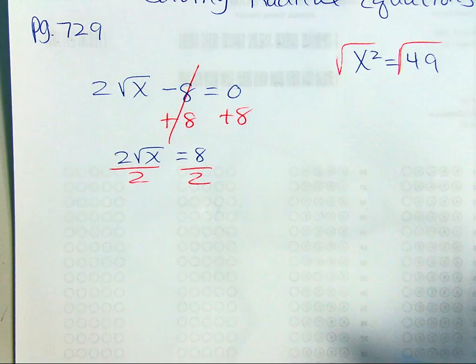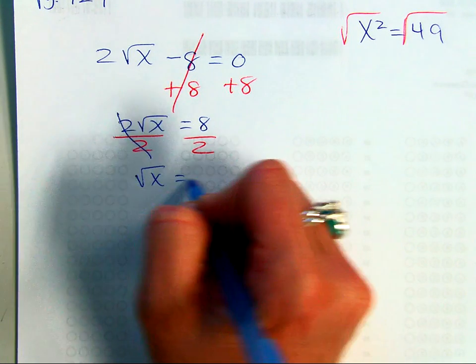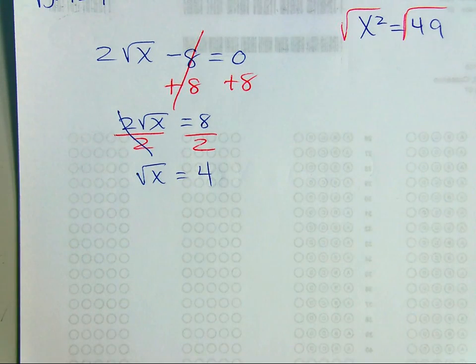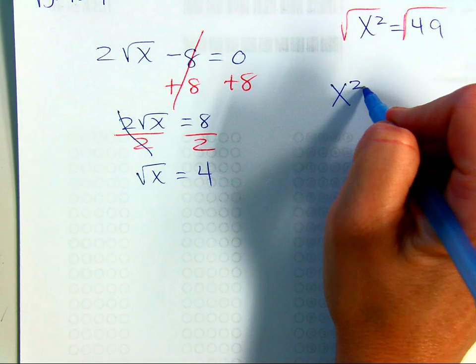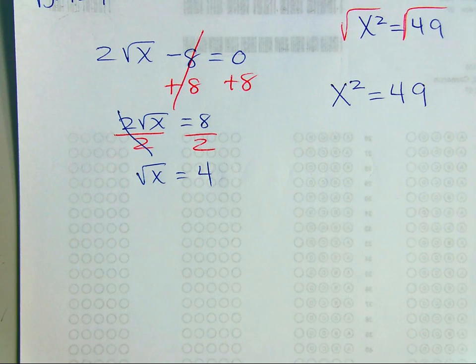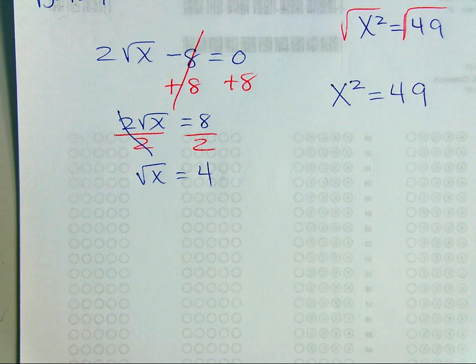Remember, our goal in all of this is to get that x by itself, and we're getting closer. All right. This is where you really stop and just think about it. So over here, this problem said, I have a number, I square it, and I get 49. What number am I? 7 or negative 7, right? Now, I have a number, I took the square root of it, and I got 4. What number am I? 16, okay?